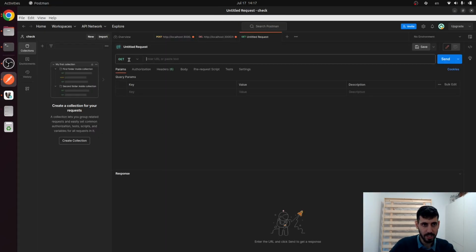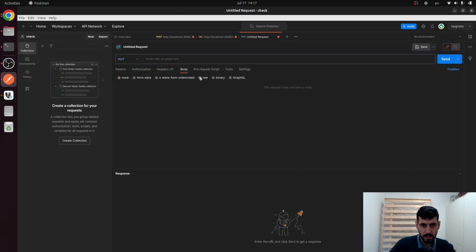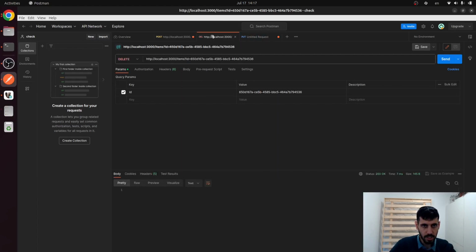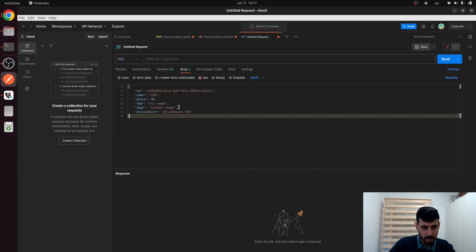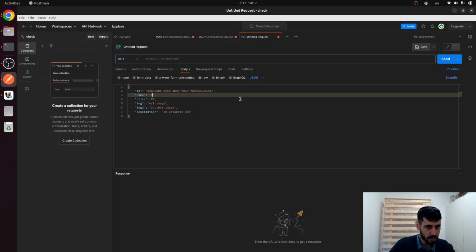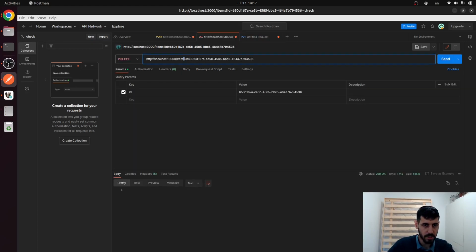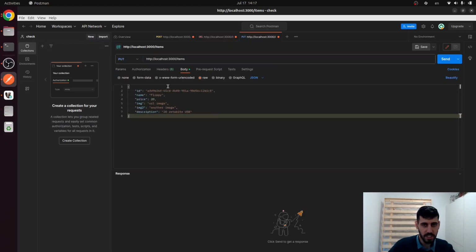We'll do a put. And we'll need a body, so it'll be raw JSON. We'll put it here, but it should be whatever item I got back, not whatever item I did here, because we need the ID. And instead of USB, let's just call it floppy, because we all miss the floppy disks. Guys, if you're not missing the floppy disk, I don't know what you are made of.